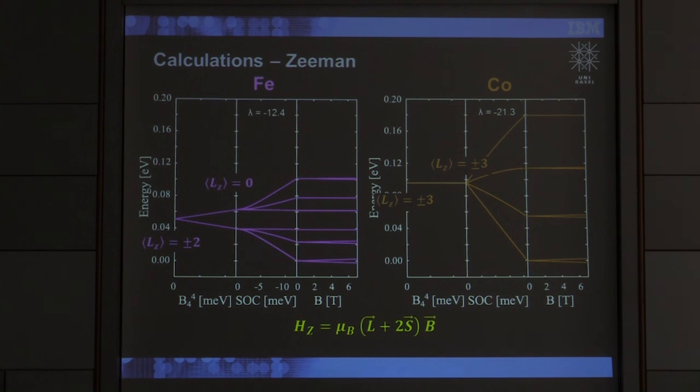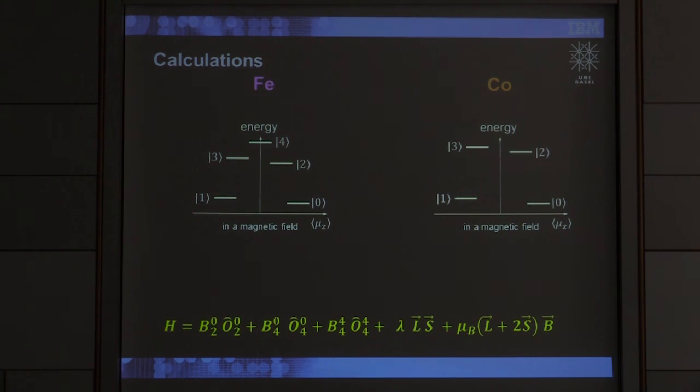And the last thing that we could include is just the Zeeman term, which will split the different doublets according to their magnetic moment. So to summarize, if we look at these usually drawn levels, you could say, all right, in this case, for atoms on MgO, they don't only consist of spin, but also of orbital moment. And now here, I corrected it to fit to the experimental value, so we get about 5.2 μB for iron on this surface in the z direction, and for cobalt, we get 5.5 μB when we use this full Hamiltonian.